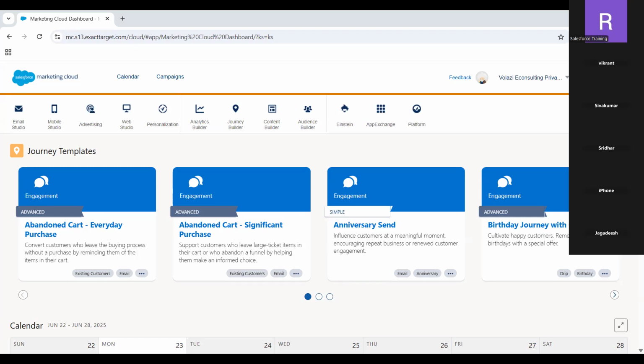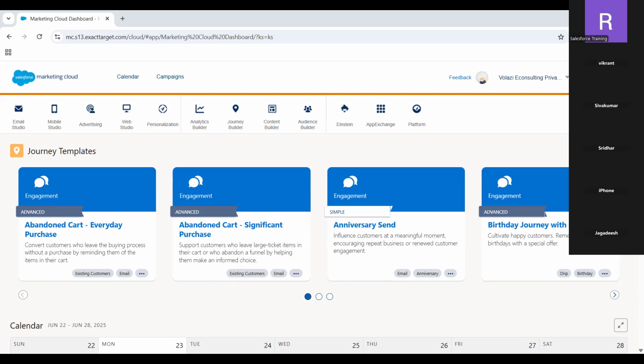What exactly we do in Marketing Cloud is send out communications via email, SMS, push, WhatsApp, and other services. Whatever is supported by Salesforce Marketing Cloud, we use those applications to send out communications to the people, a targeted audience.